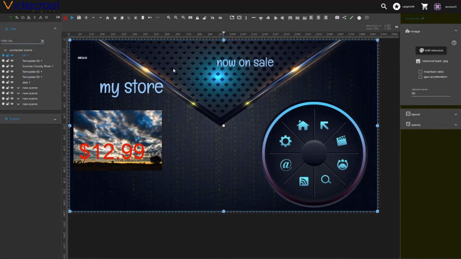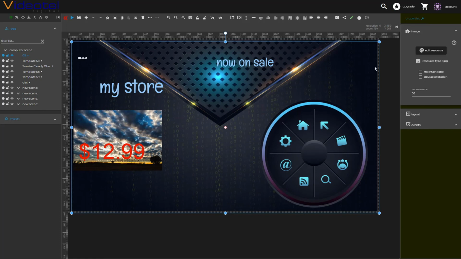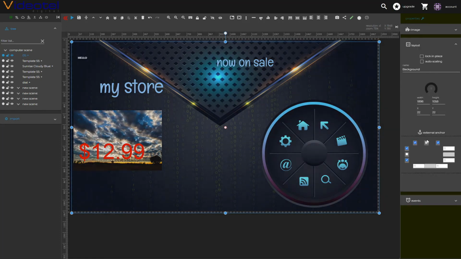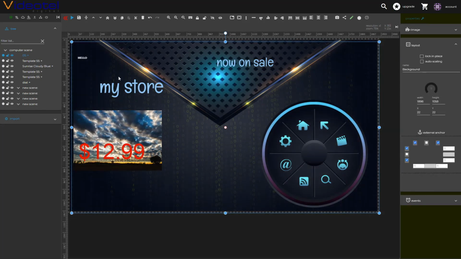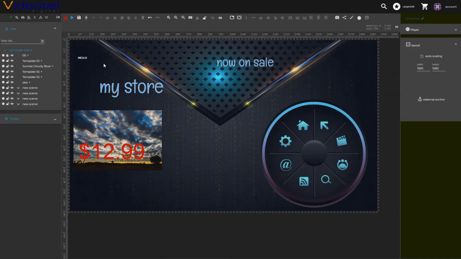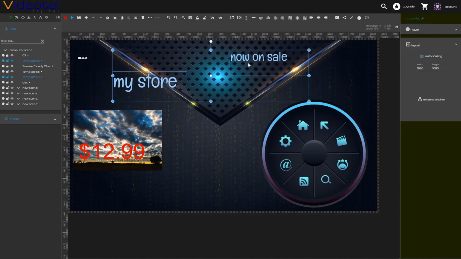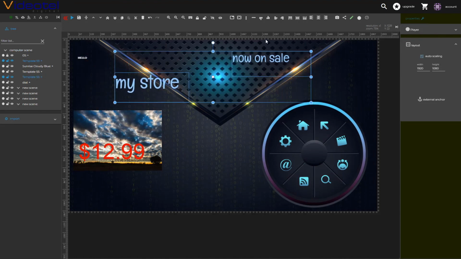Now, if I'm going to try and drag and drop the background, you'll see that it's simply going to jump back to its original position because it's locked through its properties under layout, which is fine. But since I want to select both these labels, I'm going to have to make sure that I lock it in place. Now it's locked, so I can't even select it. And now I'm able to select multiple items. And then I'm able to align these simply by selecting one of these alignment tools. So if I want to put them both on the left, super easy to do.